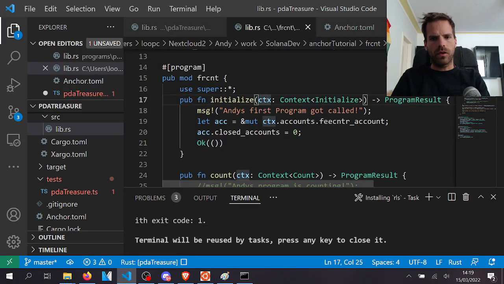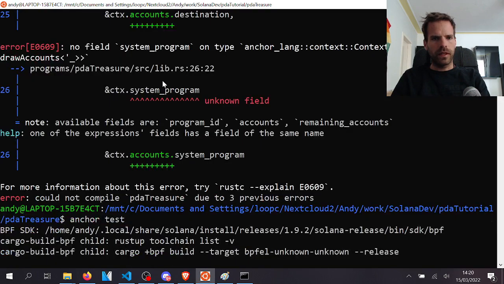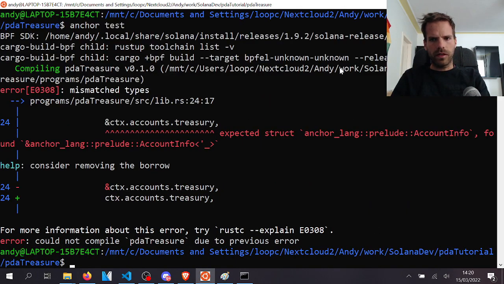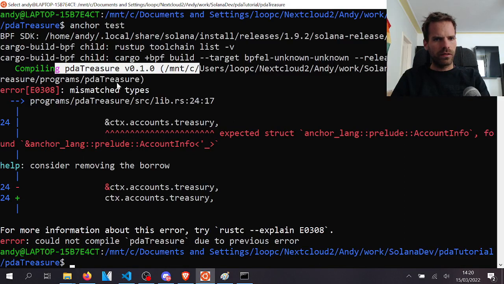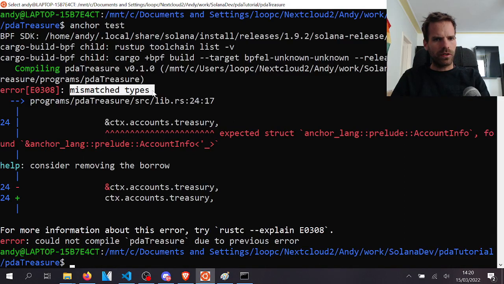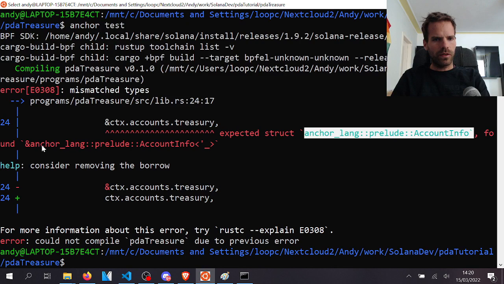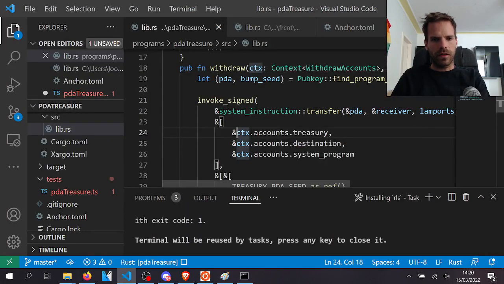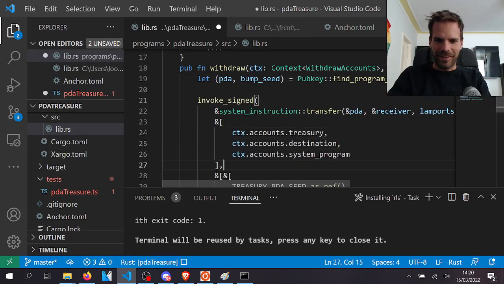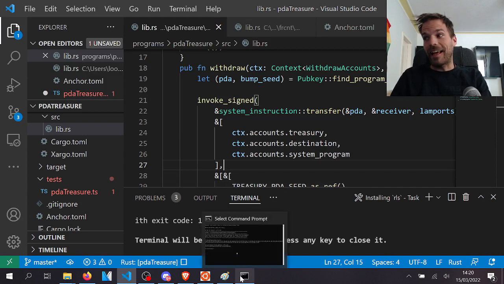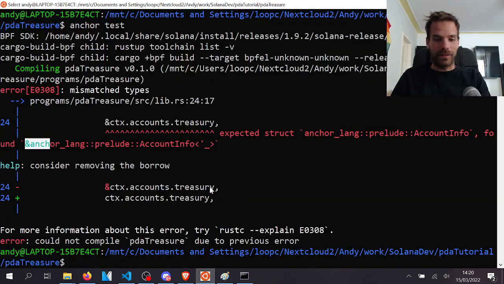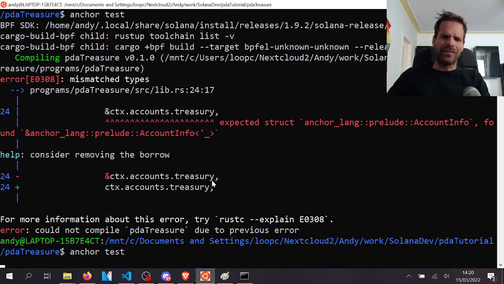Initialize. Oh, context accounts. It even says that here. Okay, it's getting better. Mismatch types. Expected account info and got pointer. Okay, then we don't need that here. Okay. Again, I have no idea what I'm doing, but we'll get there.